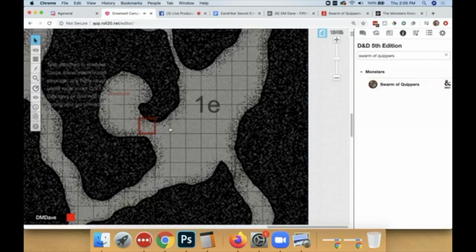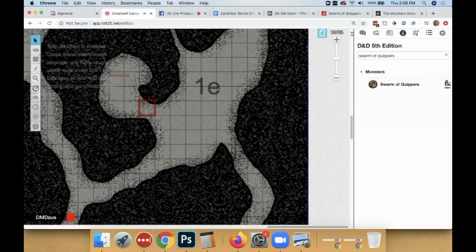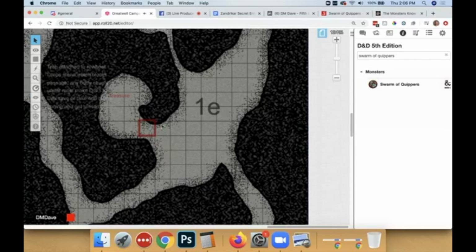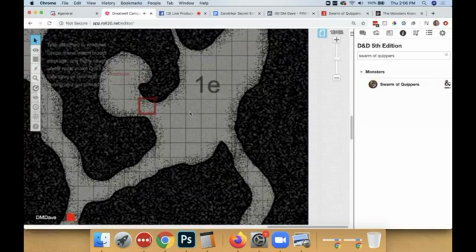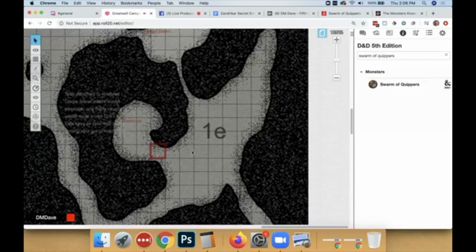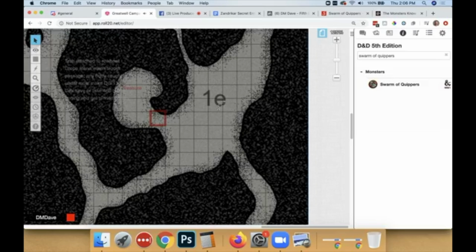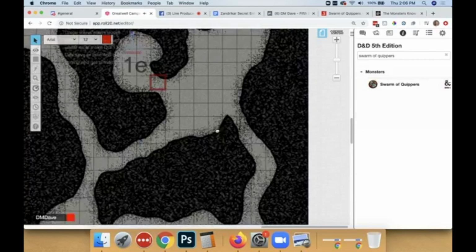And if anybody falls under it, they're pinned, and it's where you live. That's your new house. Enjoy. I think 1E other than that should be empty. In fact, just to make more sense, we'll call that 1E. So this is officially 1E. This is just an empty, cool cavern.